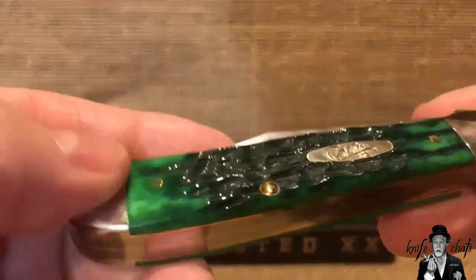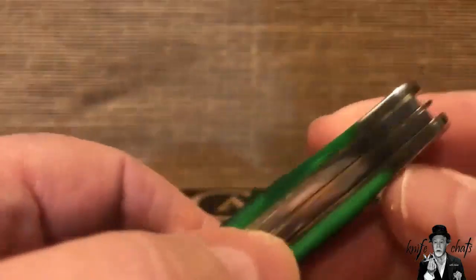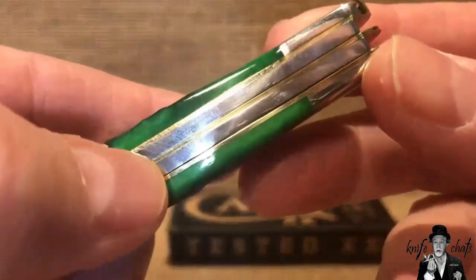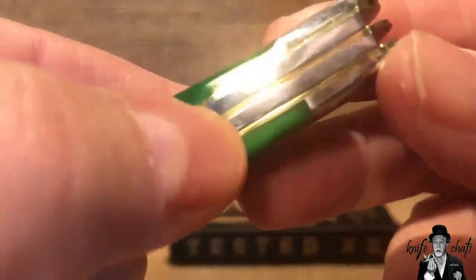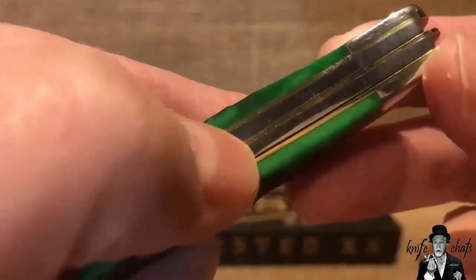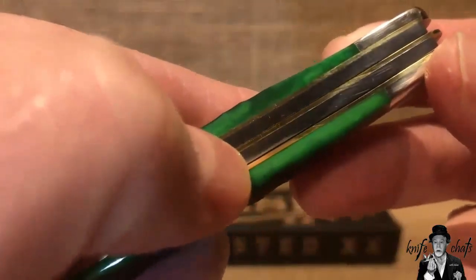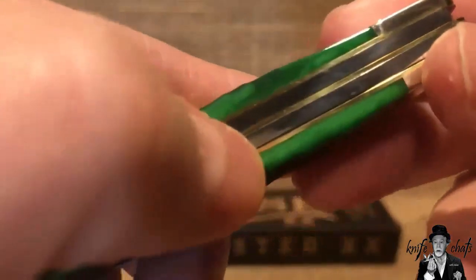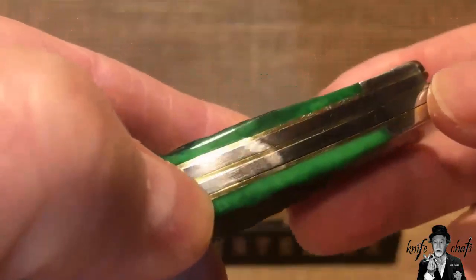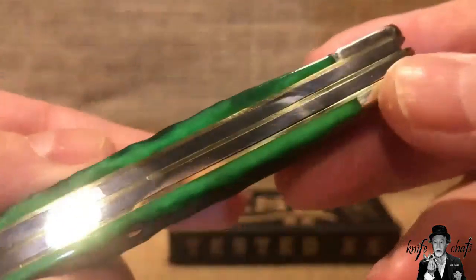Yes, it has 2 flaws in it, at least 2 that I see. Neither of them is a major flaw as far as I'm concerned. The first is right there, if you notice, there is a gap between the brass liner and one of the back springs. It is a minor gap, you see it right there, and goes down to, say, right around there. So it's about an inch, an inch and a half long gap there. It's not a big deal.